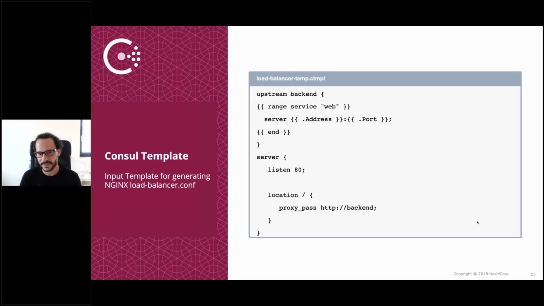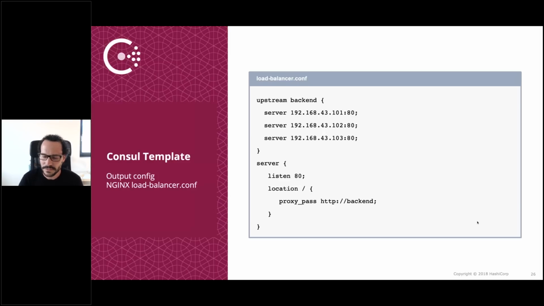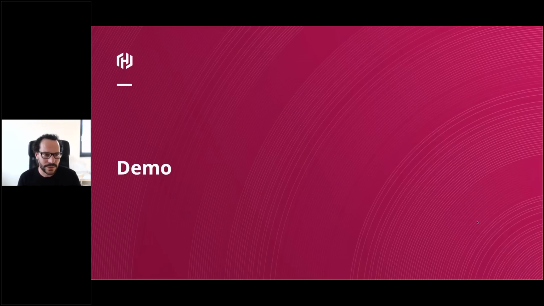So I say range service web, which basically says use all of the available healthy endpoints which offer the service web and which are registered as the web service within the Consul service catalog. And out of those, use the IP address and the respective port they are offering the service on. Render my configuration, and the outcome of this will be an Nginx configuration, which might look more familiar to you guys. So then I will have my IP address in there. I will have my HTTP port in there. All right, let's jump to the demo.